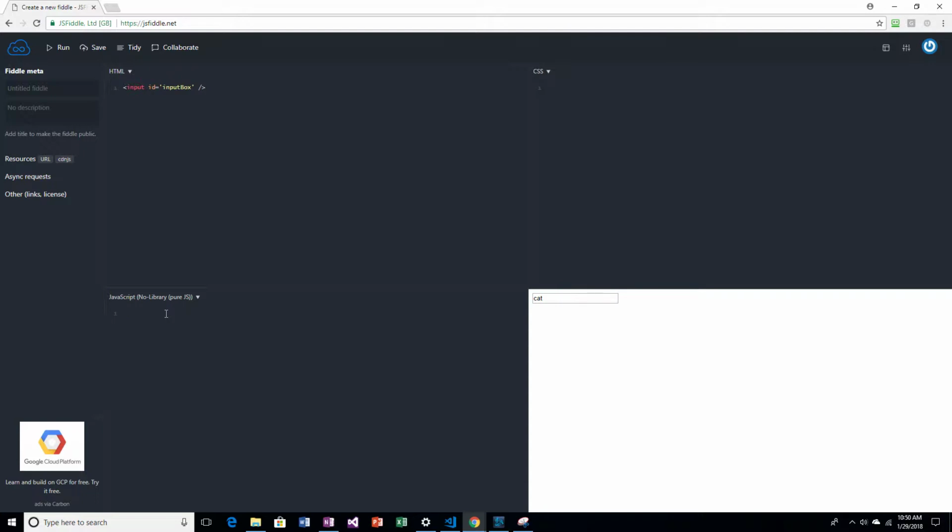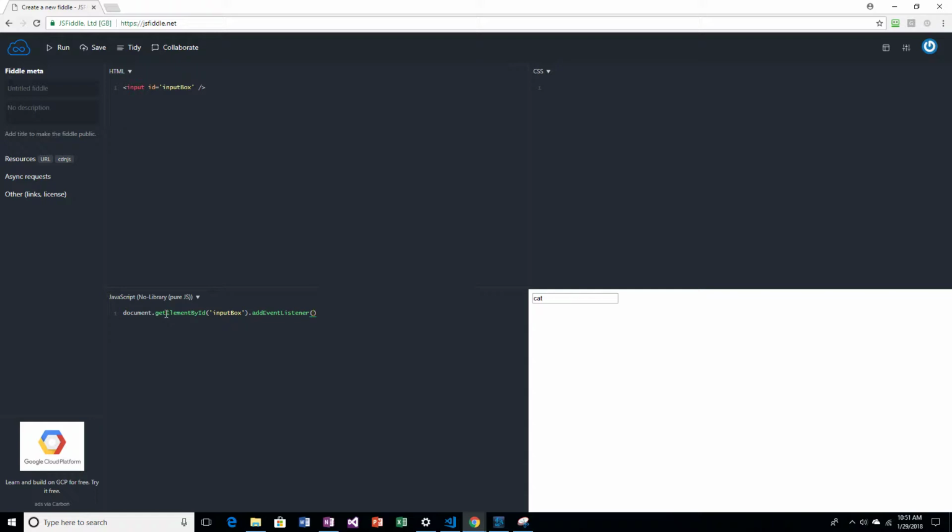So here's some JavaScript for you. Let's go to the document and get element by ID. And the ID is input box. And then we're going to add an event listener.